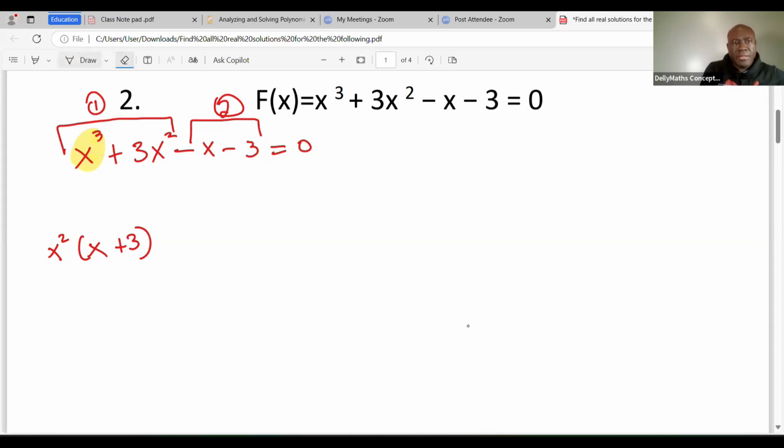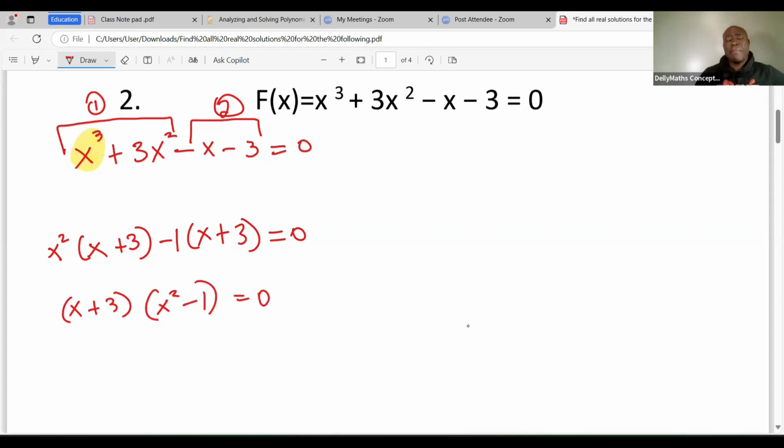So if I factorize that piece, I'm going to take out a negative 1. If I divide negative 1 into negative x, we're going to be left with positive x, and negative 1 into negative 3 here will leave me with positive 3. And remember, this is still equal to 0. So right now what I got is x plus 3 being the common factor here, and then x squared minus 1 will go in the other bracket. So basically what I have is x plus 3 times x squared minus 1, and this is going to equal 0.